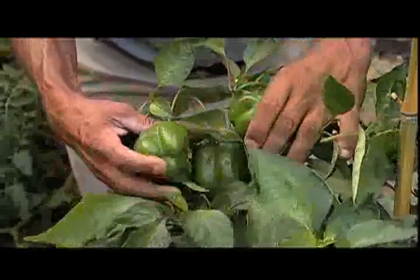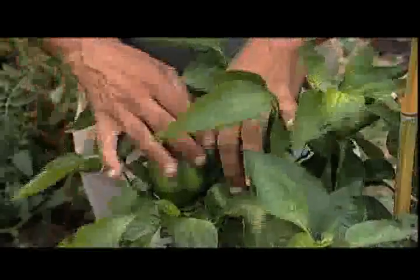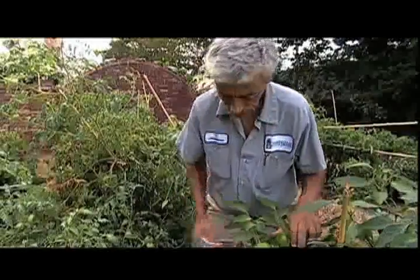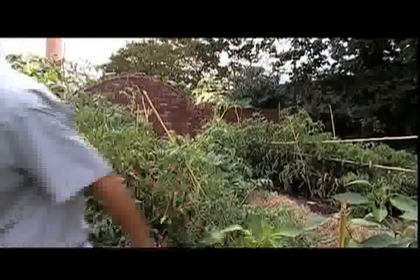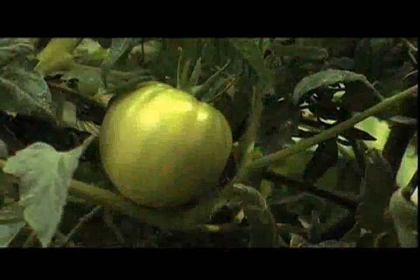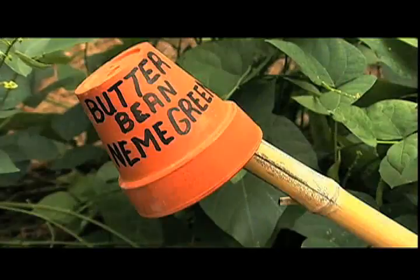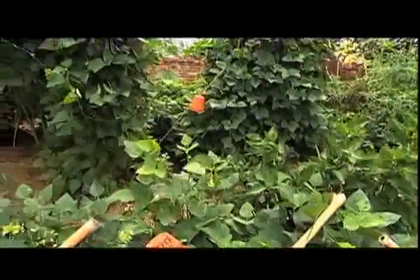Freddie Drafts, our horticulturist, thought about having a vegetable garden when we lost an old oak tree. When we took it down, we had a lot of sunshine that we didn't have before, so he thought it might be nice to have a vegetable garden. We started out with kale, Swiss chard, collards, carrots, potatoes, and onions — kind of like the winter crops. We were so successful with the potatoes and the onions that we used them in many events, and we were able to give away about 90 pounds of potatoes and onions to the Harvest Hope Food Bank.